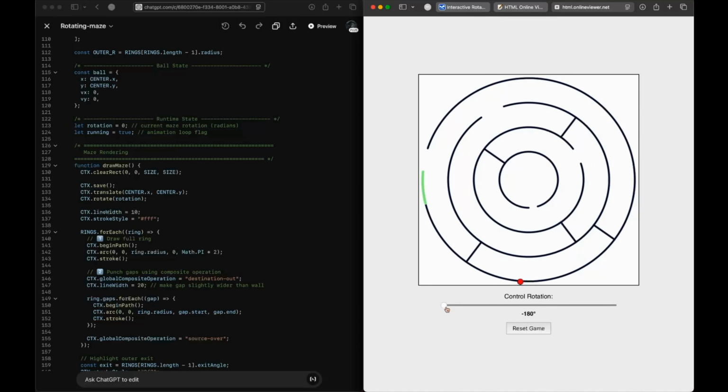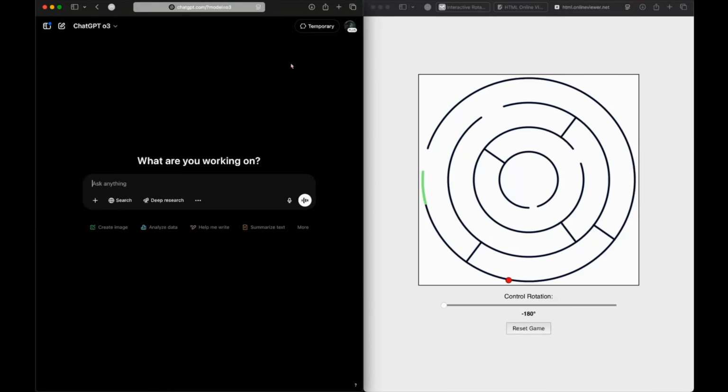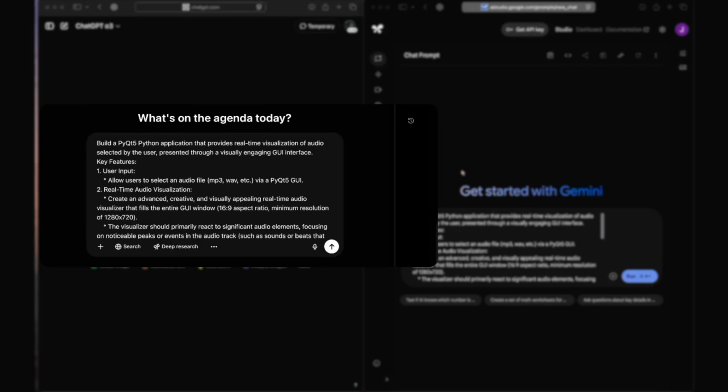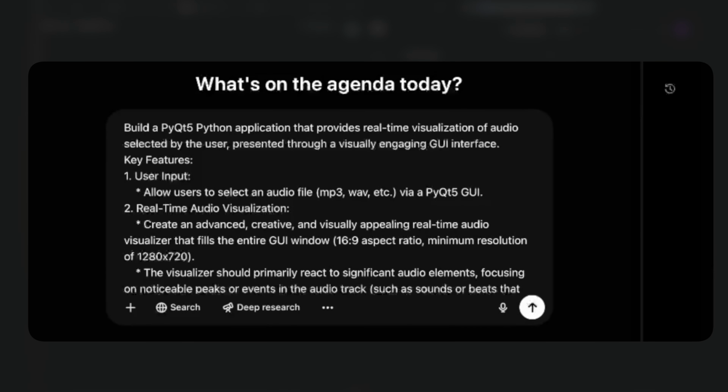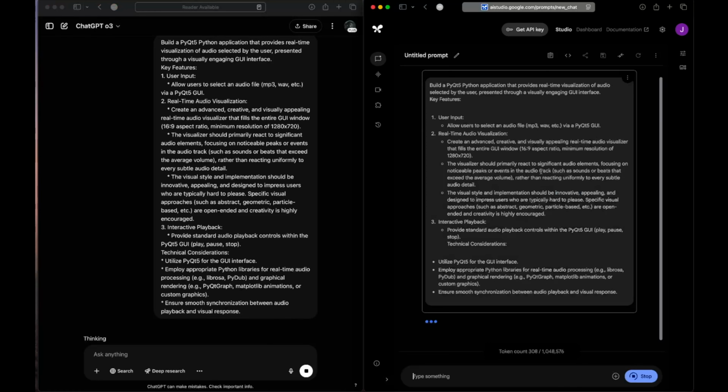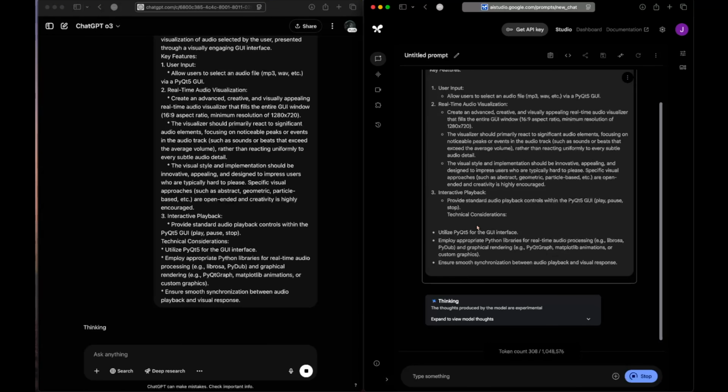So both gave a fail, but comparatively I would say that OpenAI O3's response was better. So that is a win for OpenAI O3, although it's a comparative win because they were actually not able to give us the working response. Next up, we'll ask them to make a real-time music visualizer. Let's see if they are able to do it. We are clearly taking questions to the next level. And if you're enjoying this video, do hit the like button.